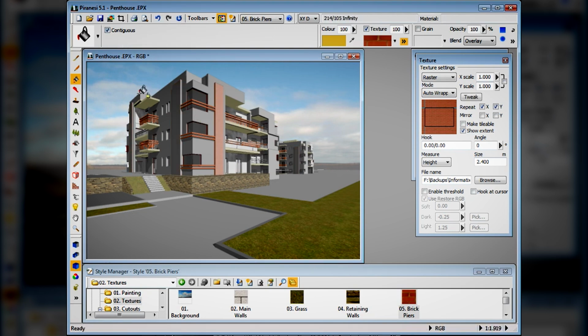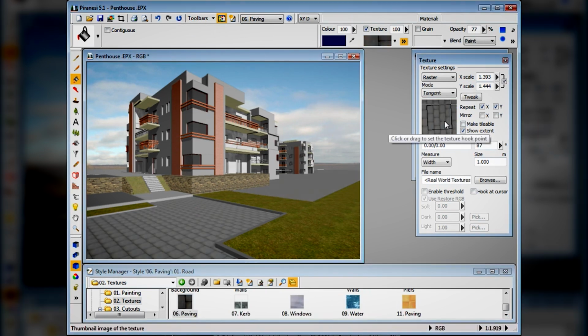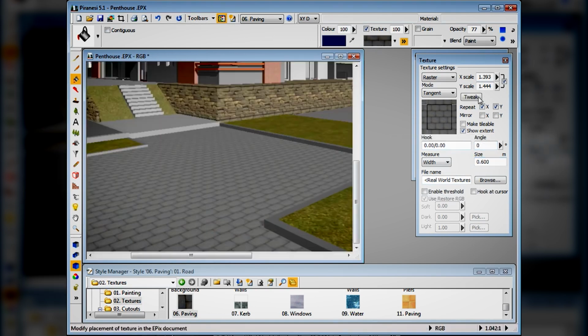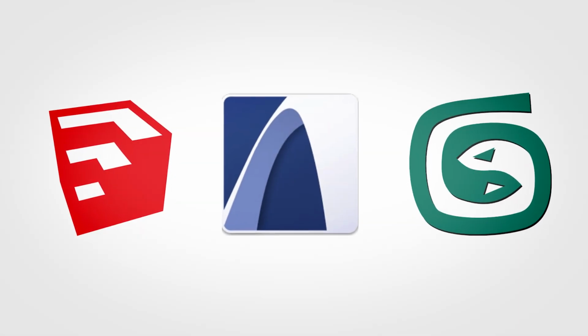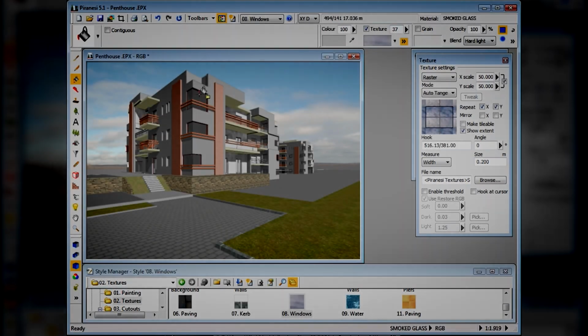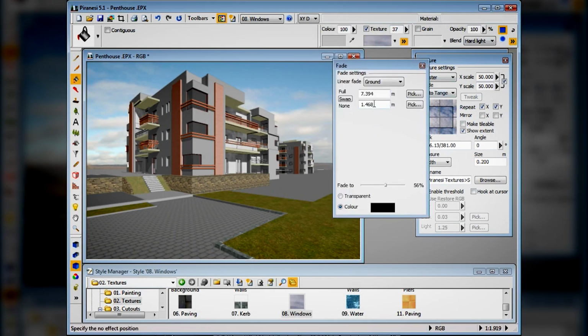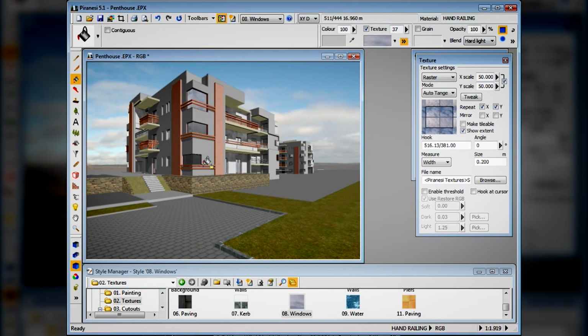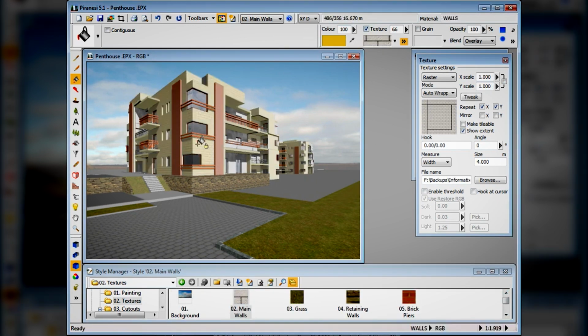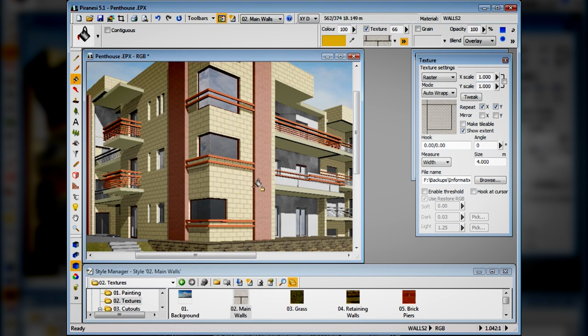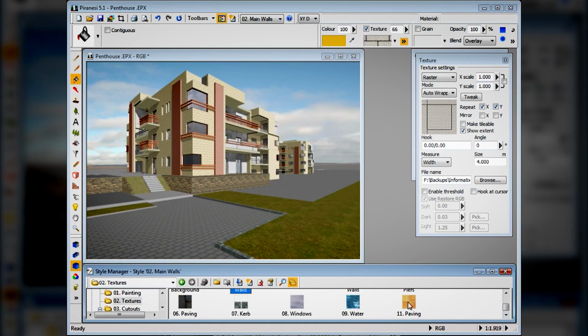This is useful because many architects and designers wanted to avoid the overly realistic style of the early CG. So Piranesi helped them stylize quickly without going back to 3D modeling or rendering programs. Piranesi worked in tandem with 3D modeling software like SketchUp, Max, ArchiCAD, and so on, by using a specialized export workflow, which set it apart from traditional image editors like Photoshop. So instead of exporting a flat image, the 3D software could generate a file format known as EPix, which was especially designed to use in Piranesi.